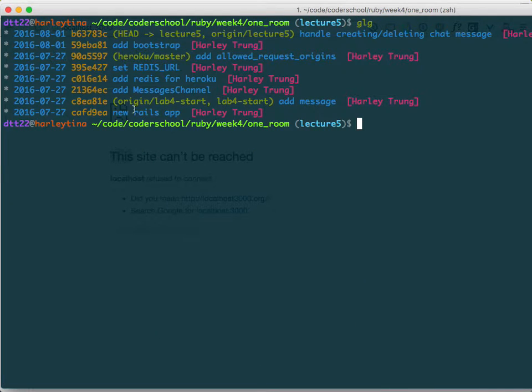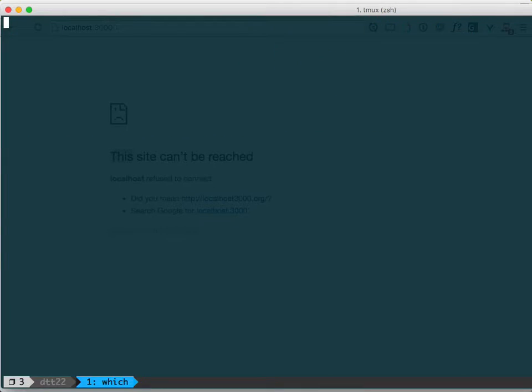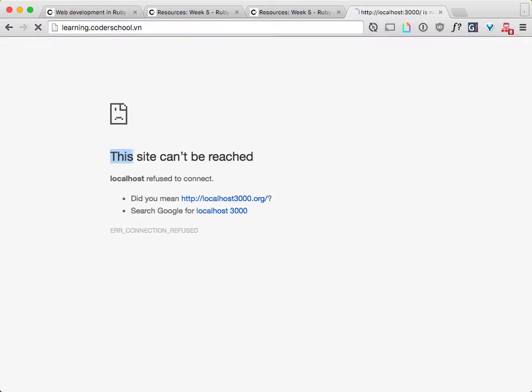So what happens? Last time we did this, right? Create the app. You can send the messages. You set up the messages channel. You do Redis. Here you add the Redis URL, and then you allow the WebSocket and the HTTP server to talk to each other. Well, I added some more. I added Bootstrap and the ability to create and delete chat messages. All right. So let's boot up this server and see what it can do. Just to recap.